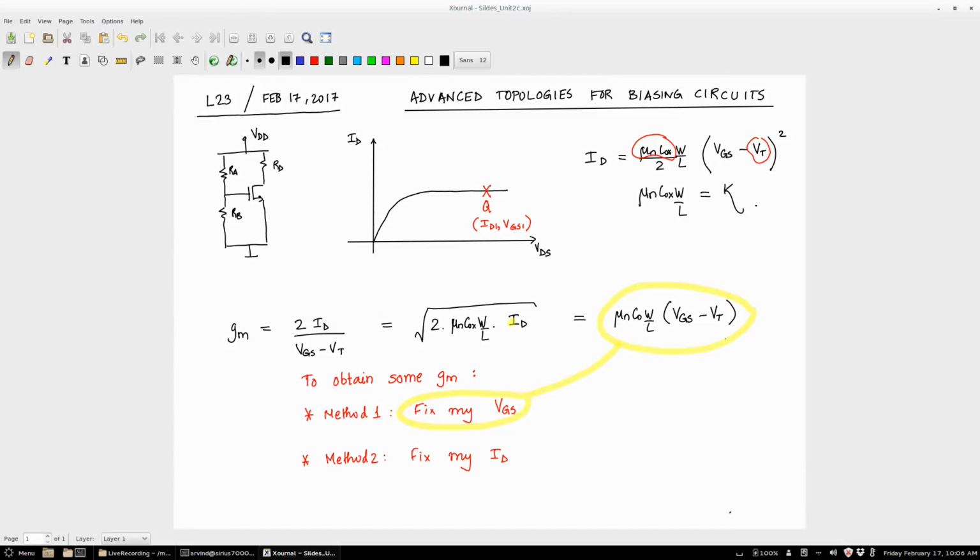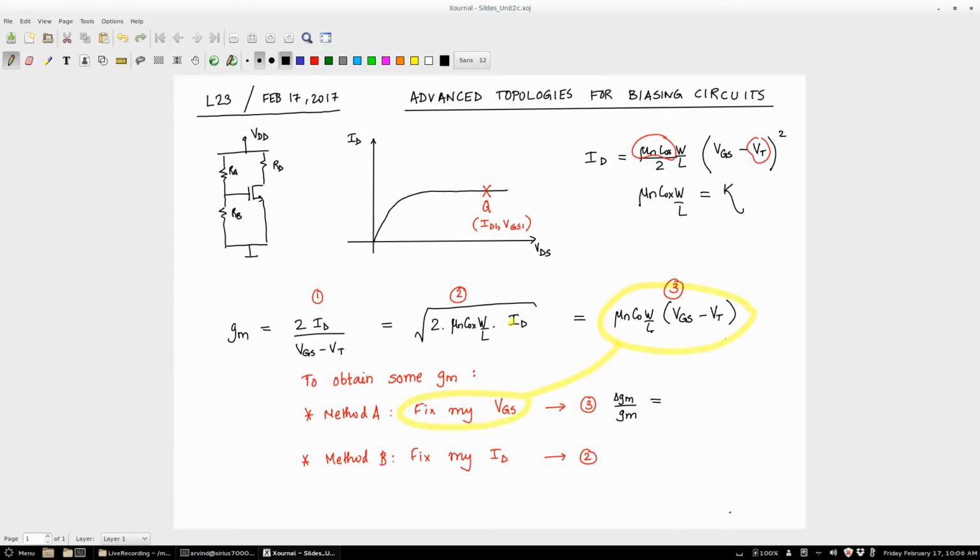So let me just call this mu and Cox, like I had earlier. Let me say mu and Cox L. Actually mu and Cox is usually okay, but for this particular purpose I don't care about that. I'm going to just put Cox W by L as K. Not the old K, it's another K. So now can you tell me the sensitivity of these things? So I'll call this expression 1, this is expression 2, and this is expression 3. Just to make everything cleaner, I'll call that method A, method B.